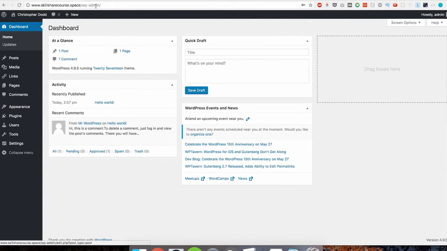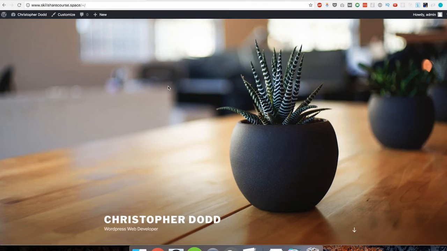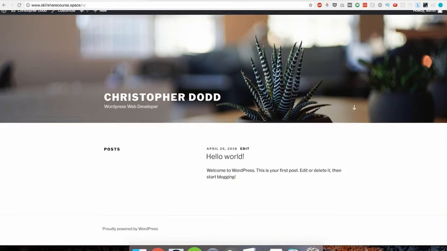So this is it. The front end of your website is what we saw before. This is what you'll see. And if you're logged in, you will get this bar up here, which just shows you that you're logged in, and then you can go to the dashboard. And then depending on what plugins or things you have installed, there might be more up here. In fact, using Divi, there will be some new buttons that come up here.